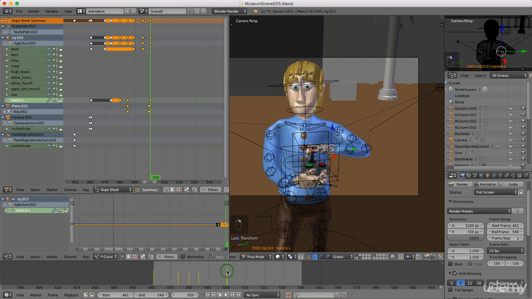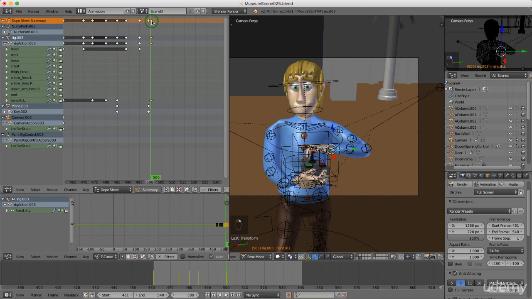Just going to right click here to bring these out here. I'm just going to press A to deselect everything. I'm just going to left click these and press G and just move them back. Maybe back to about, okay, to about here, left click and lock them in. Also going to left click in the end box down here and just drag this to maybe 500, and if I can't get that, I'm just going to left click in here and type in 500 and that'll be our end, and that should do it.